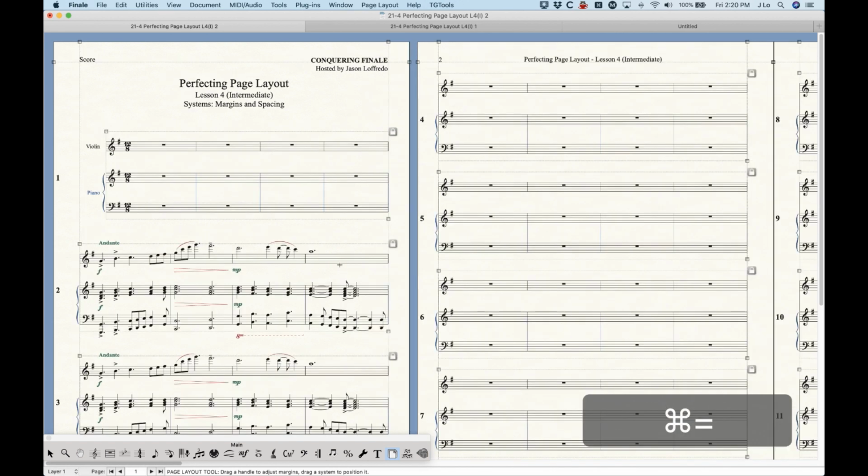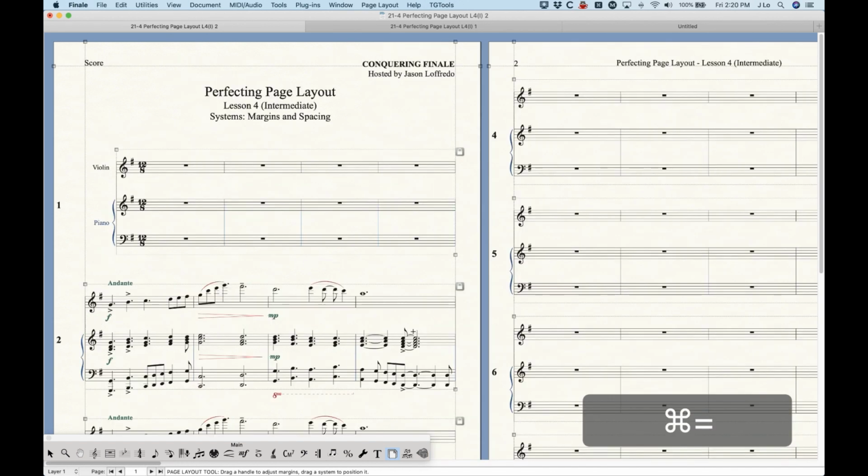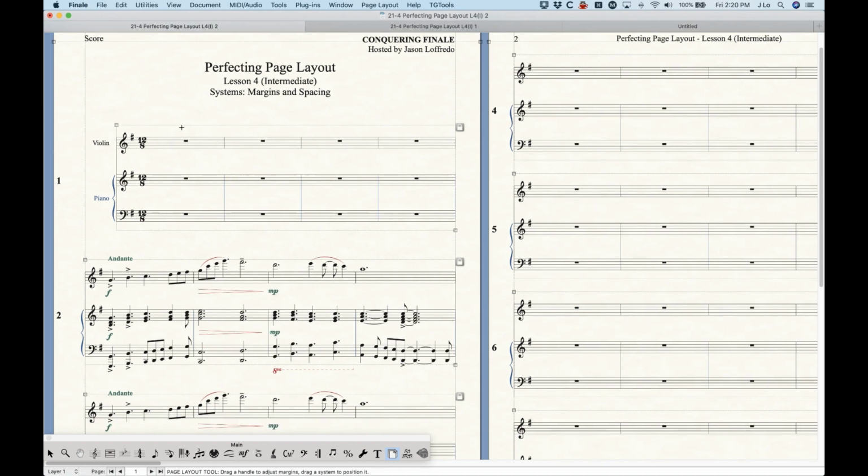I'm going to go into my page layout tool, and when you select the page layout tool, you will see all of your margins. We talked about the page margins in one of the last videos, but now we're talking about the systems because the systems themselves have margins. As you can sort of see, there's this gray line going across the top of the first system, across the bottom, and you can kind of see the one on the left here until it gets to the bar line. The left margins for the systems and the right margins will align perfectly with the left and right bar lines.